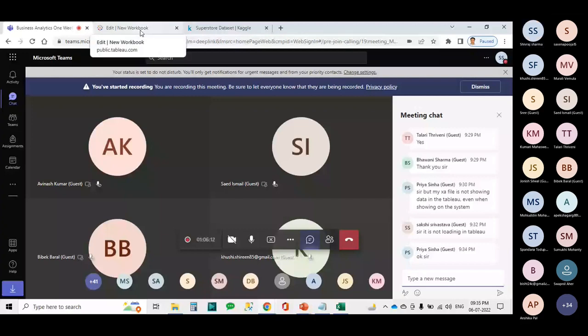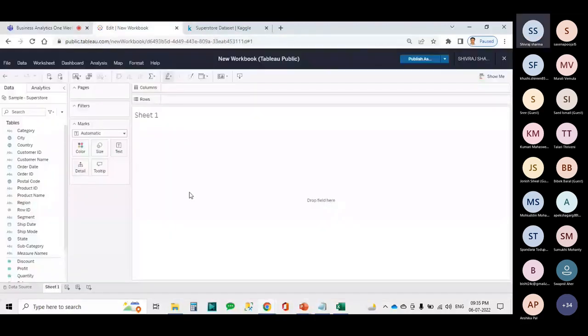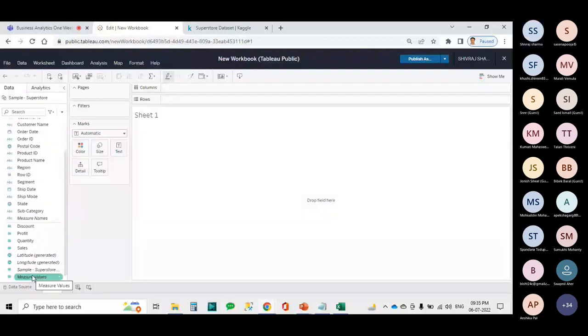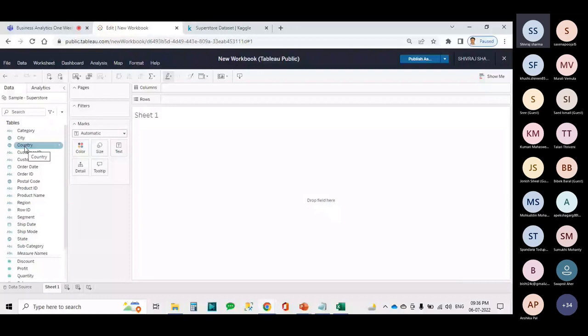So now you see that these are the various attributes that are provided. These are the headings of each and every row and column that contains the data. Like if we talk about the country, country contains the different names of the country of the customer, right?